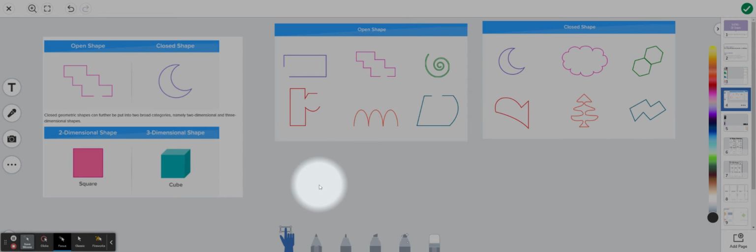So, characteristics of shapes. Shapes can be open with a gap down the bottom here, or they can be closed. You can see some more examples of open and closed shapes here. Shapes can be two-dimensional or three-dimensional. In today's lesson, we're going to be focusing on closed shapes that are two-dimensional. So already there are two characteristics of all the shapes in today's lesson: closed shapes and two-dimensional shapes.